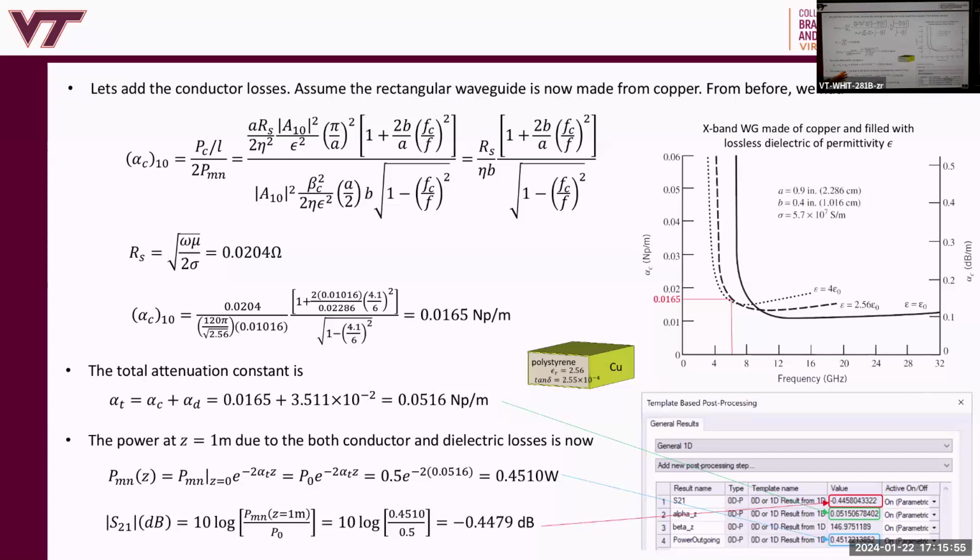Or if you have a derivation that you believe is correct, then you can use that to validate a numerical tool, right? Always have some way to check your results at the end to make sure that you got something correct. Because if you go too far with the wrong results, then you may make mistakes.